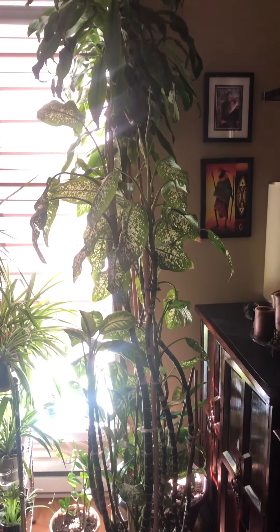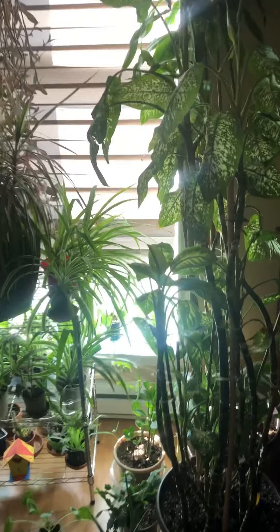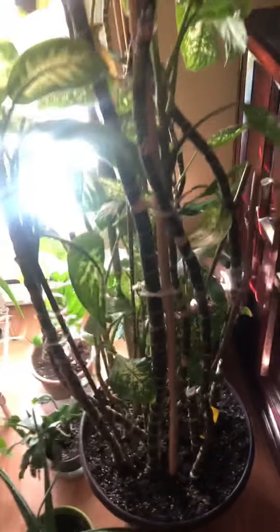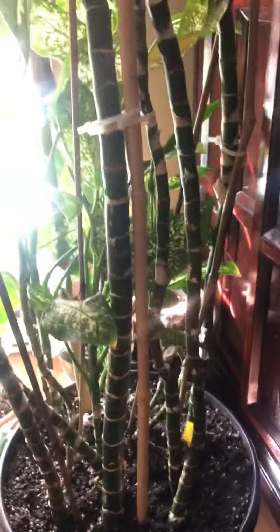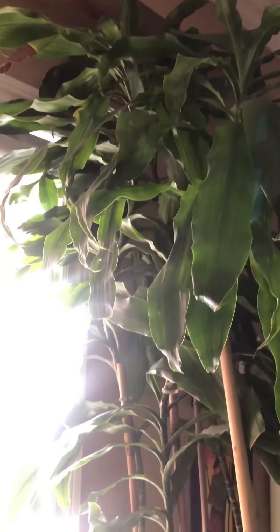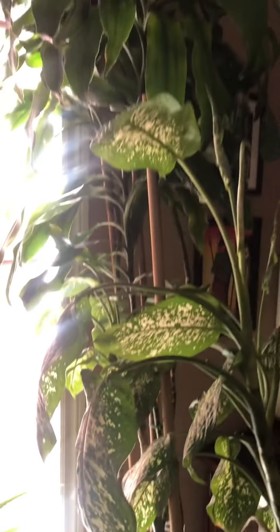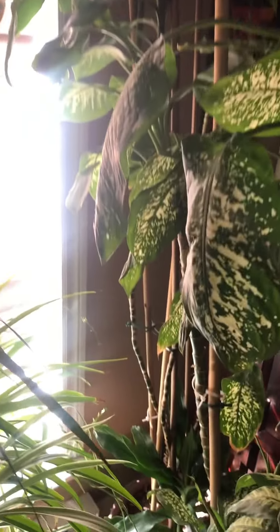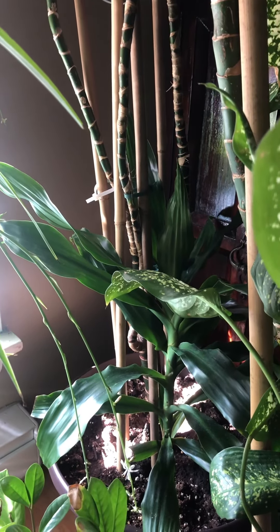These are my mom's - these are the ones that were the only two in our house for many, many years. This Dieffenbachia had gotten so tall that it fell one day, so we repotted it and we have all this new growth at the bottom, like this sprout that's coming out. My mom has had these pretty much as long as I've been alive. This dumb cane survived the ice storm - as she always likes to say, there were two others and this was the only one that survived. The ice storm happened in '98, before I was born.